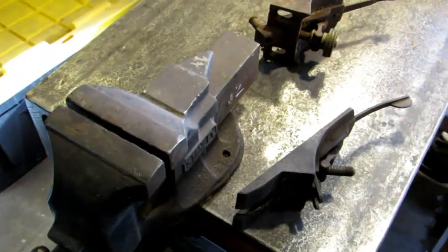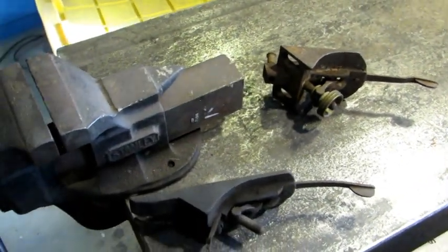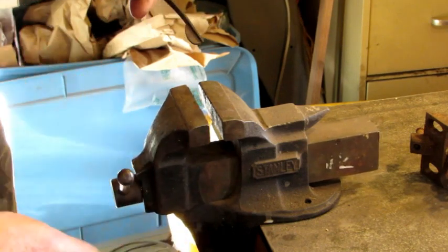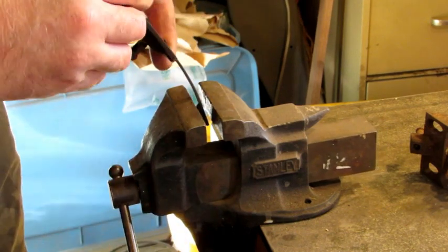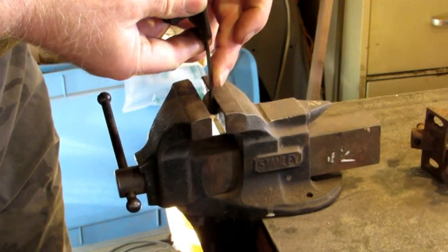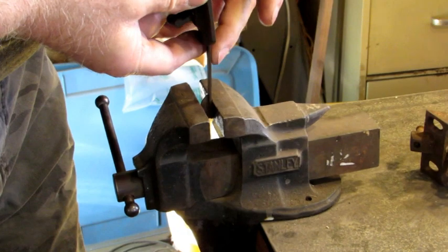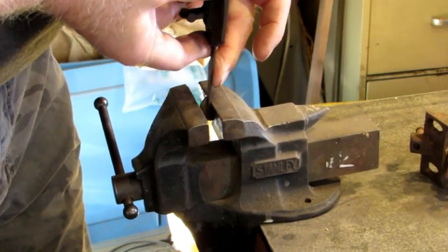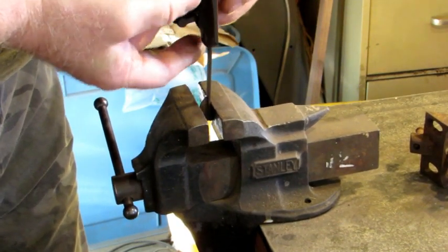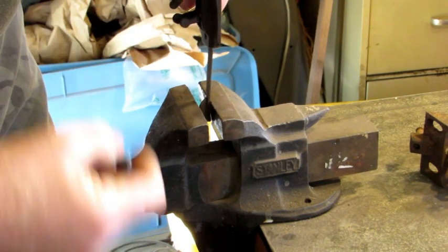For both of these laterals I'm going to use my vise, and I want to eyeball-straighten them just by physically bending them back as straight as I can get them. First up is the lateral from either a number four or five frog. All I'm going to do is use the jaws to hold it in place, then just eyeball it and bend it back as straight as I can get it. This by itself most of the time is enough, so I'm going to call that one straight for now.